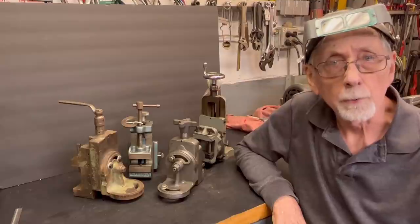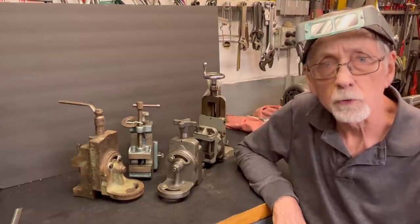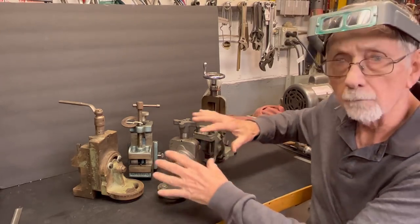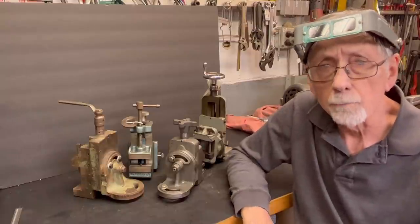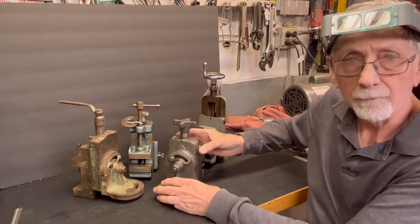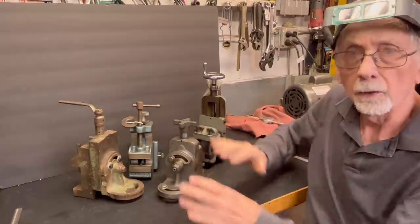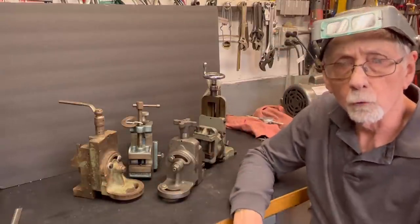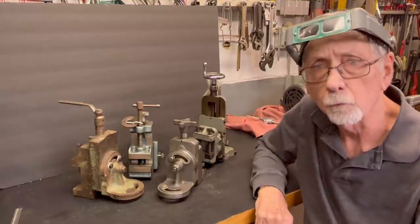Howdy folks, it's Mr. Pete again, your YouTube shop teacher, and this is my tips number 790, all about lathe milling attachments. I have four different attachments here. You may have watched the previous video, which was 789, where I did some modifications or improvements on the little South Bend milling attachment, but I got all of my attachments out, and there are four of them, and I'm just going to do a little bit of a review for you and for me.